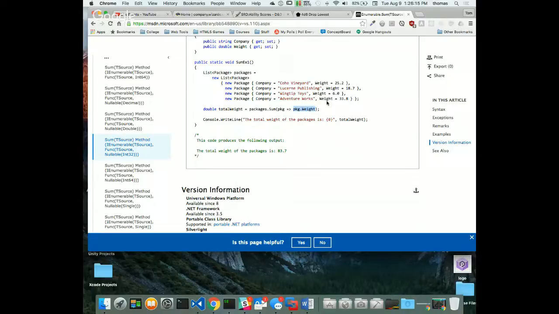So actually, what I really want to do is say package.sum, or in our case, numbers.sum numbers, right? That's all I'm doing. I'm just getting the number of whatever the package is. So see if that can work. That's kind of a weird thing. I don't have another property. I don't have a company. If I wanted to add up the strings, I could have said package.company. Well, there is no such object. The package objects are all, in this particular case, a list of numbers. We just have a list of numbers, so it's even easier for us.